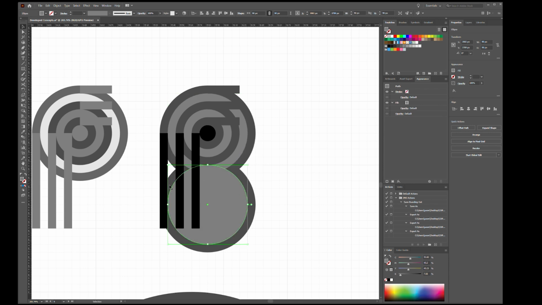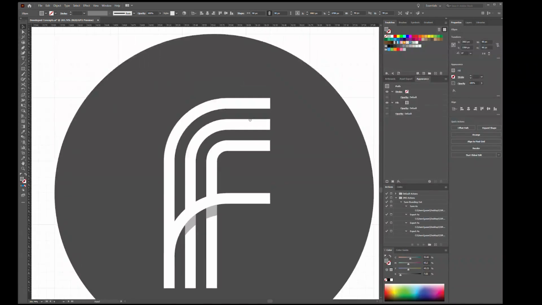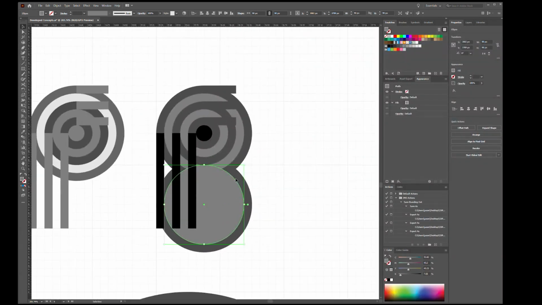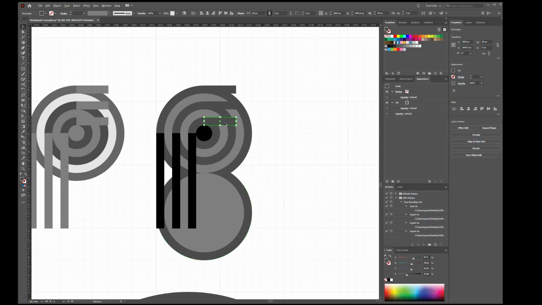And that's going to give us the curve that we want to form this arm of the F. Move that a little further down. Of course, you could play with this afterwards if you wish. And then we'll just take a horizontal bar and position it in place. So we're mirroring the same effect we've got above.